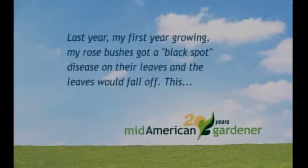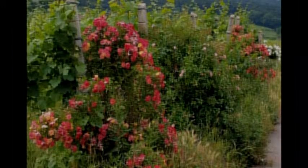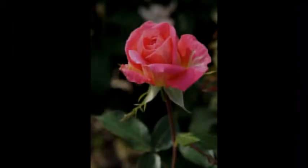Someone wrote in, so they're a novice rose grower, they got black spot, and they bought a medicine to spray on them. When should they apply it? They're starting to leaf out now. I don't think I'd put it on until you see a little bit of black spot. You also would want to make sure you clean up any leaves that fell last year, because black spot is a fungus, and it'll live in the soil, in your mulch, and it will plague your roses. So that's where it initiates.